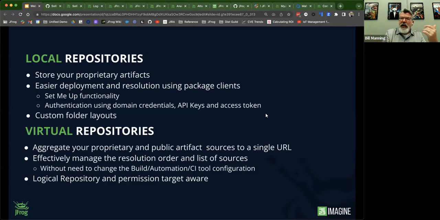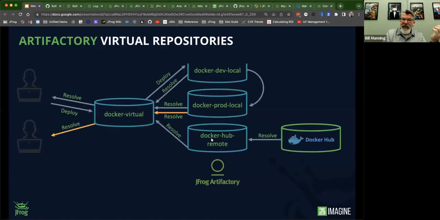And you're not going to want to actually have all these repositories there. So what you're going to do is have a virtual repository also. And I'm going to show you that in a minute. But a virtual repository is an aggregate. It can be a combination of local and remote. It can be local, remote, and virtual. It can be all virtual. It doesn't matter. It's a single point of entry, a single URL for you to access both third-party transit dependencies and also the local repositories where you're going to do your SDLC.